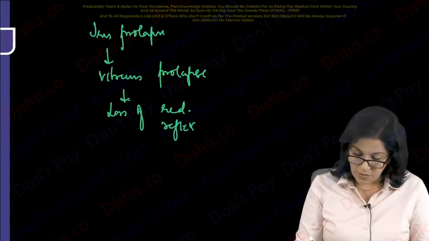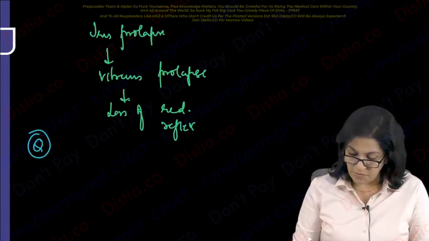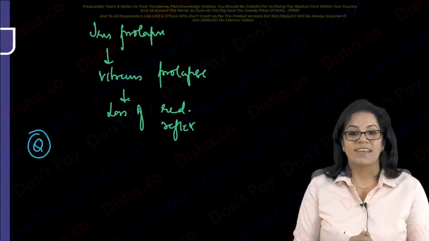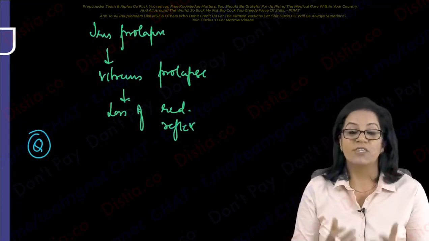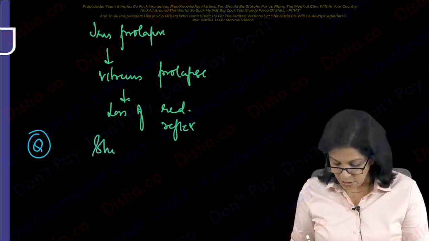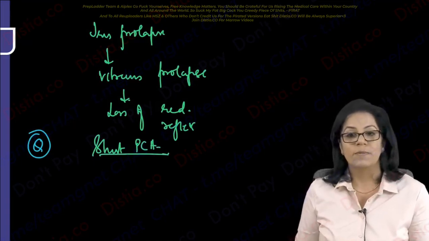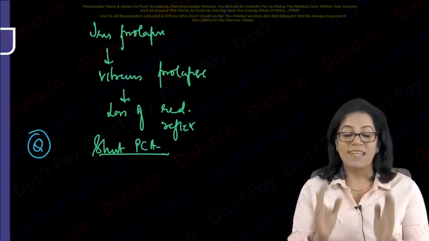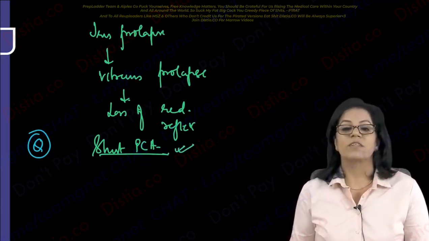Now the question they have asked you is, make a cue here please, which are the arteries which are bleeding? Hemorrhage is from which artery actually? So puncture of which arteries? Where bleeding is happening from which arteries? It is the short posterior ciliary arteries which are supplying the choroid. So we will learn these are short posterior ciliary arteries which are supplying the choroid. Because of the bleeding from these arteries, there is a suprachoroidal hemorrhage or expulsive.